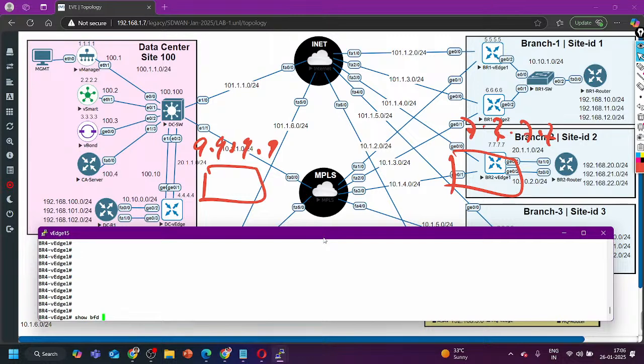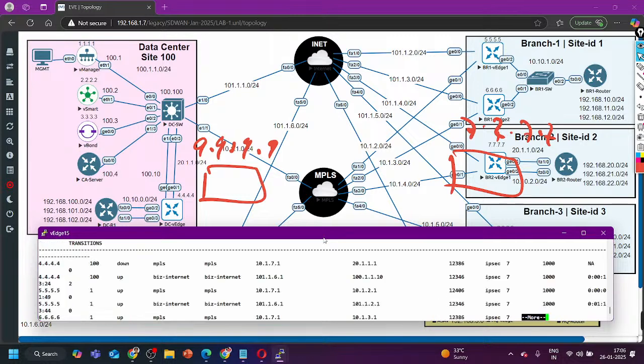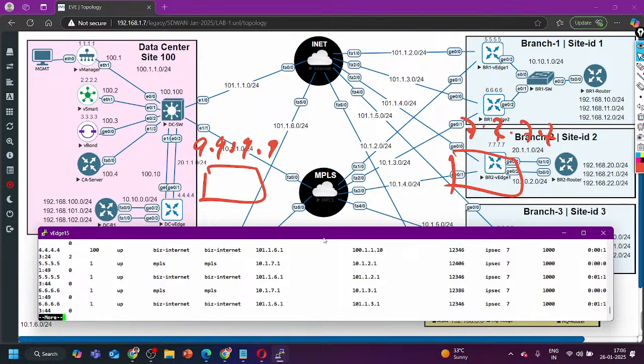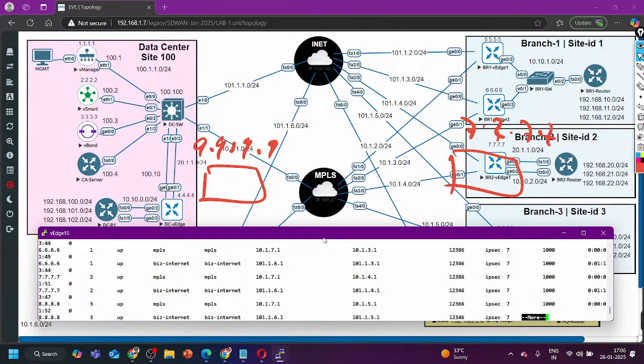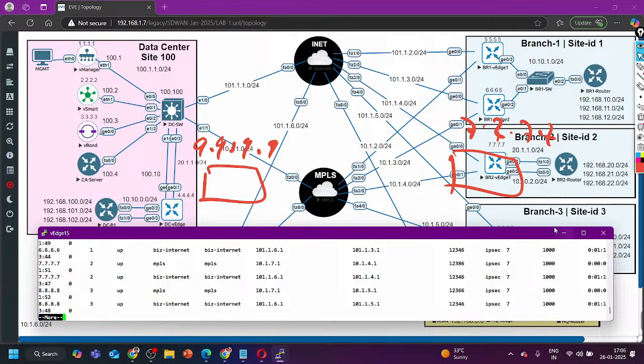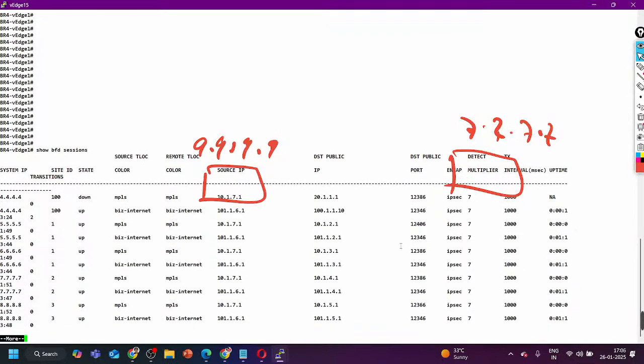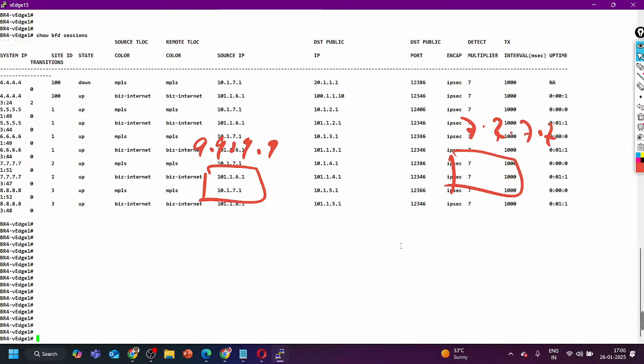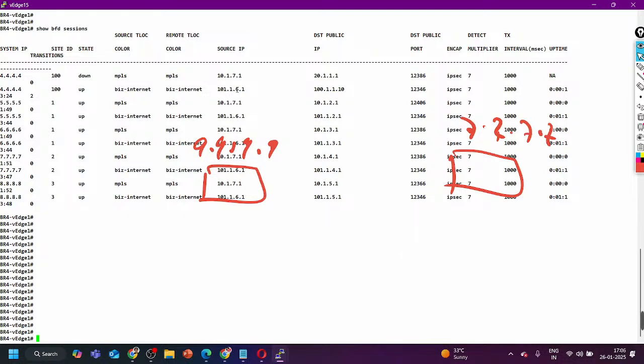So BFD, we have a similar output, right? BFD for 9.9.9 and 7.7.7.